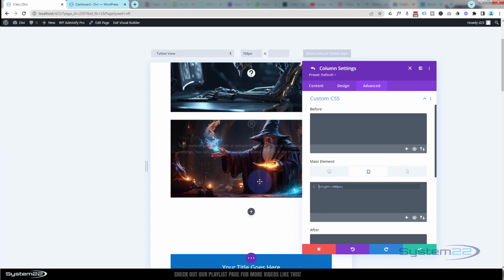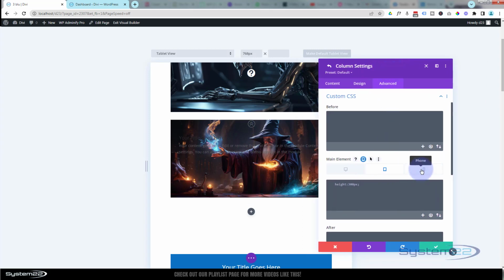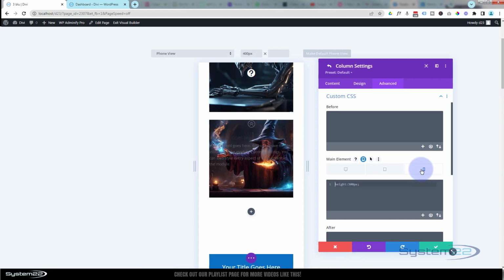I know we're going to adjust our blurb, but the actual aspect of it, that's okay. And phone mode, again, that's going to work fine for me, but you can put separate values in for each of these if you need to. Obviously on tablet and mobile, they're going to need to tap for this to actually work.